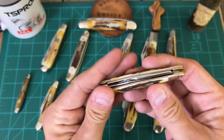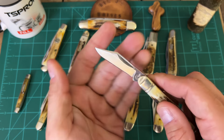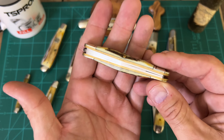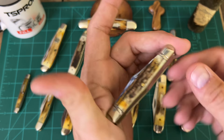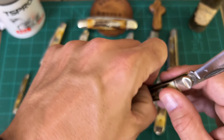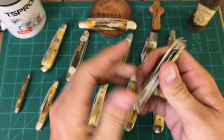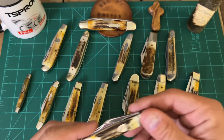This next one right here is one of these Colt Splitback Whittlers, and this came from my buddy Doom Crew Outdoors. I'm going to tag him in this video because I got my idea to do this from watching his video, but he had sent this as a gift to me. It's just a phenomenal blade — look at the shield in this thing, beautiful stag, and thick too. Look at the thickness on that. Splitback of course. We'll open up all the blades — get a look down in there and you can see how it tapers because of the splitback design. He had sent this to me as a gift a while back. Love it. Great gift.